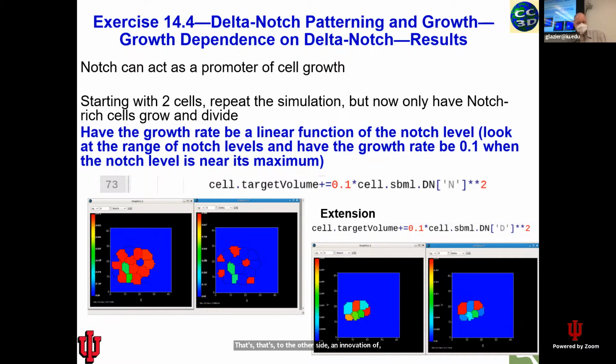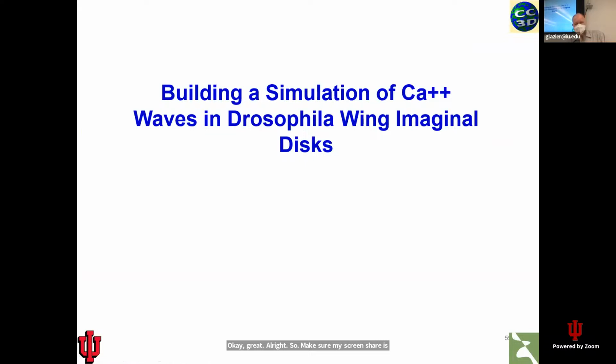Okay, great. All right. So make sure my screen share is okay here. Now I would like to spend the next 45 minutes. I don't want to use up the whole class on this. This is a slightly more complicated model, and in this case, I'm going to ask you to download the model from the student repository. It'll be in the demos from last week; I didn't create a new demos folder for the exercise, but the exercises should be here.